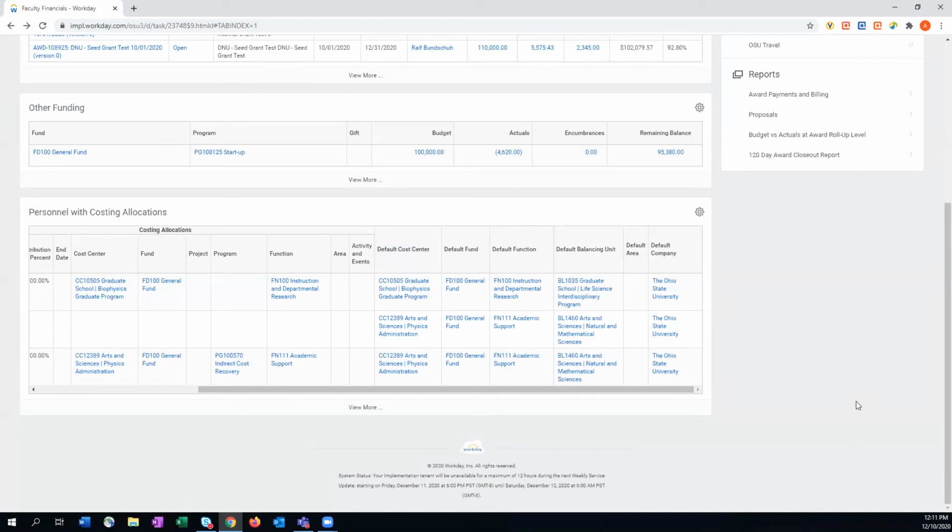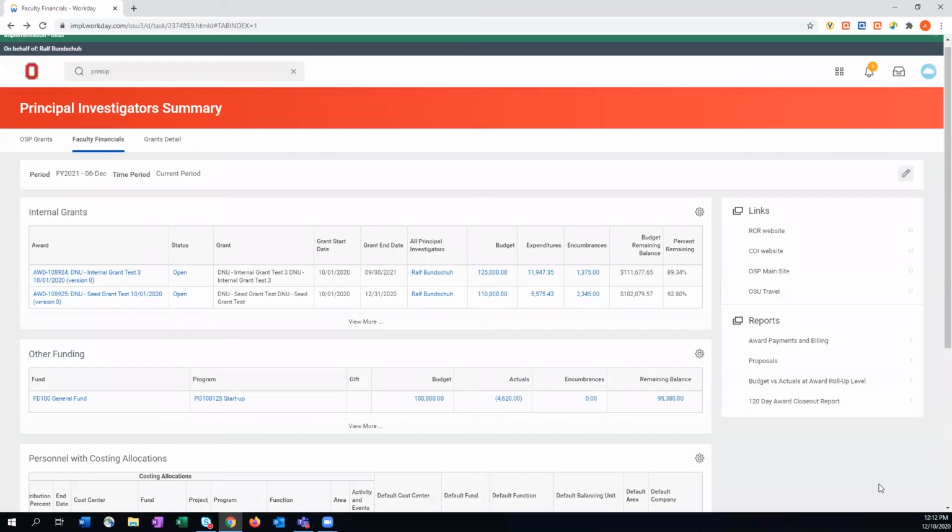But you notice on the other page, we made sure that we had two different examples. So we have a group of people that report to the faculty member, but on the grant on the third page, there were a lot of people. These security roles that I talked about at the beginning, they've been a little bit of a challenge for us, but we needed to be sure that you could see all of the people on a grant, whether or not they report to you, but then all of your people, even if they don't have an appointment on a grant. So it's been quite a journey here, but I think we're getting close.